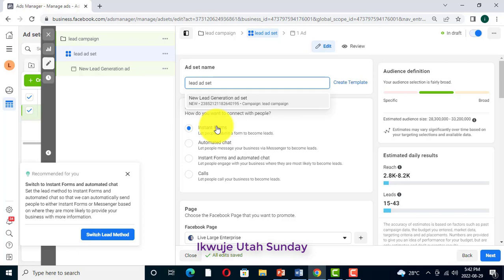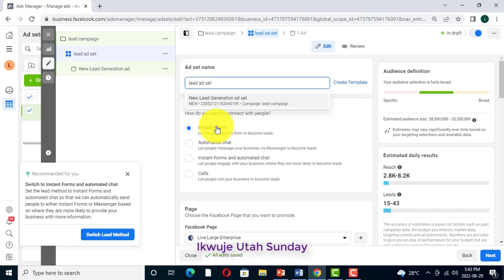If you have ever noticed that, the kind of advert that person created is a Facebook on-Facebook lead advert. That is, Facebook has a form. Don't forget that Facebook has the details of all its users. Facebook has your name, Facebook has your phone number, and Facebook has this form already.